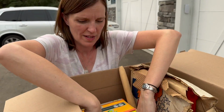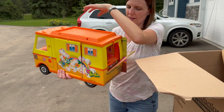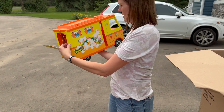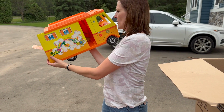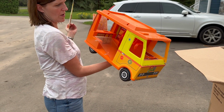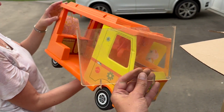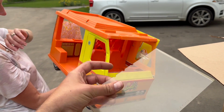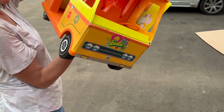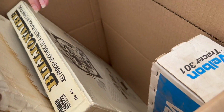Did you ever have that? Maybe. It feels familiar. It's basically the same exact vehicle as a big gym camper, except that's the Barbie one. I can't remember how it all works. Yeah, you're on the right track. That slides out. It's got a door on the other side, actually. Oh, big shocker. I took out the windscreen. Oh. Yeah, that is the windscreen, isn't it? See? That needs to go back in. 1971, it's dated. It looks like it hinges in. I'll take a minute and I'll clip that back in. Well, don't take it all apart. I'm not. I know you and your history of windshields.